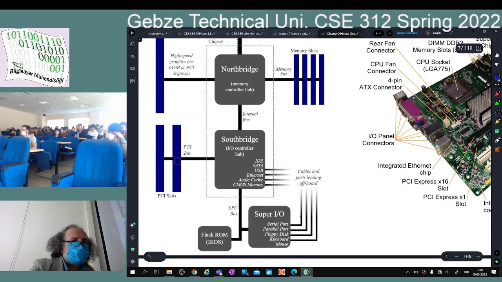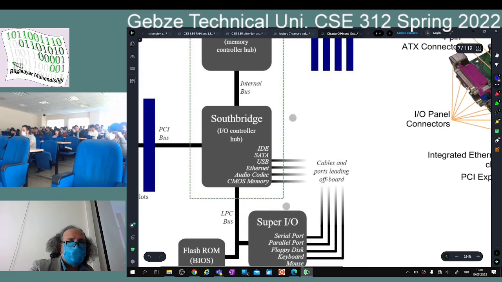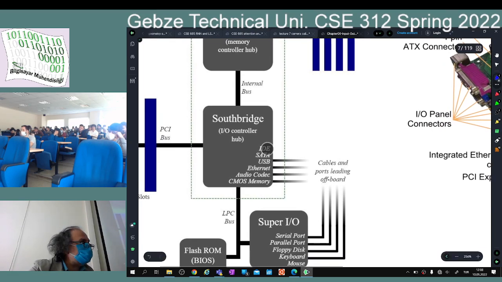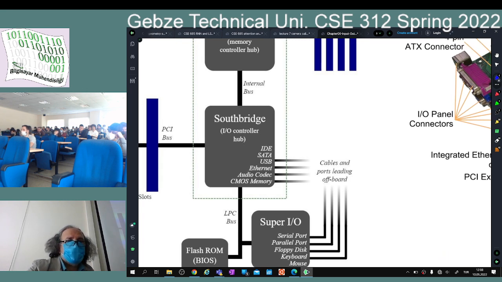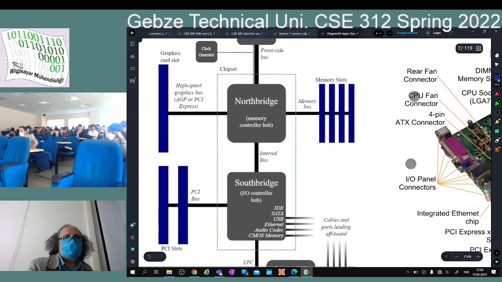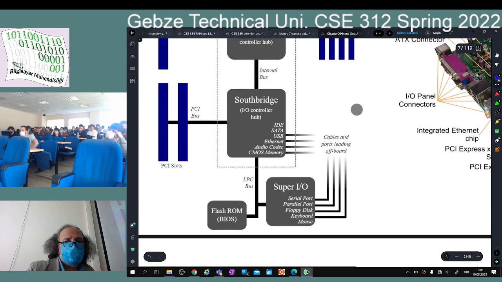These are the PCI slots. If you have a new device to add to your system, your controller is added to these slots, and all the other stuff are connected to your South Bridge. For example, your USB devices are added here. Your hard disk drives, SSD drives, your Ethernet connection, your audio stuff are connected to this part of the bus. USB is fast, we know that, but it doesn't have to be as fast as the memory communication or the GPU card communication.